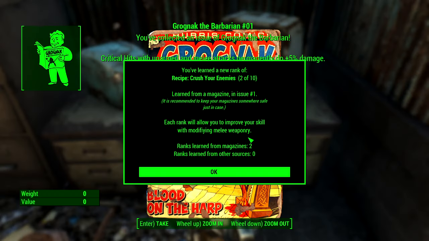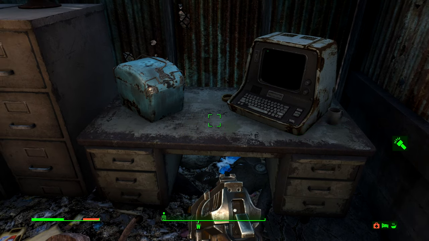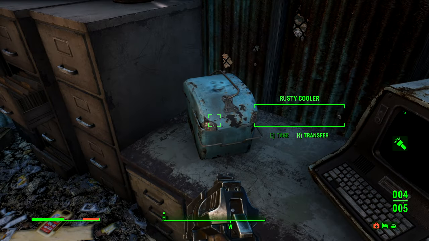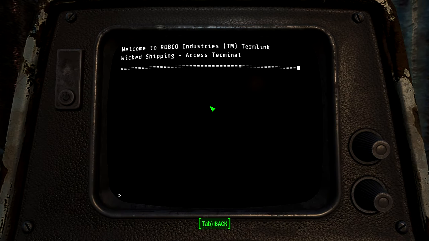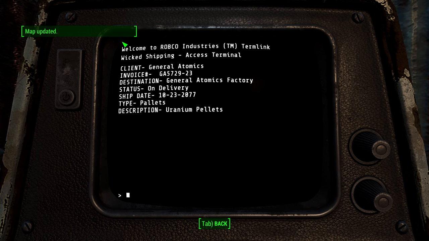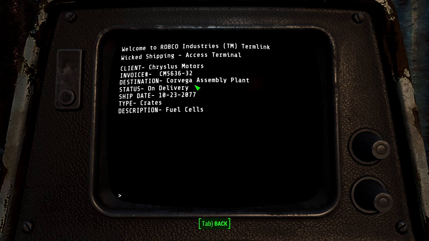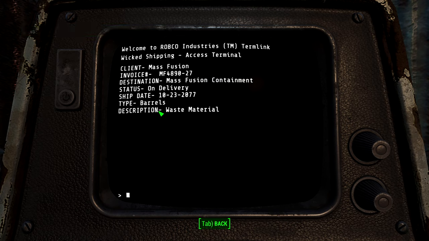Rognak the Barbarian, okay. Critical hits with unarmed and melee attacks permanently do 5% more damage. Okay, we'll take that, absolutely. Wicked Shipping Trailer Key. Table knife, some rum. Let's see what we've got here at this terminal. Cargo manifests. Okay. Corvega assembly plant fuel cells. Mass fusion containment.